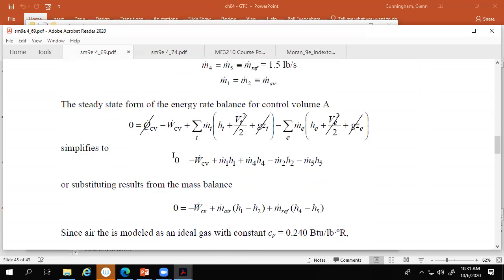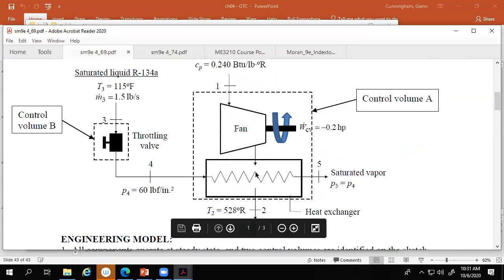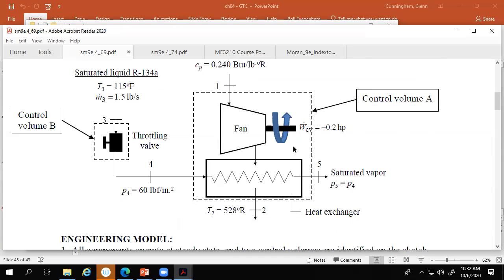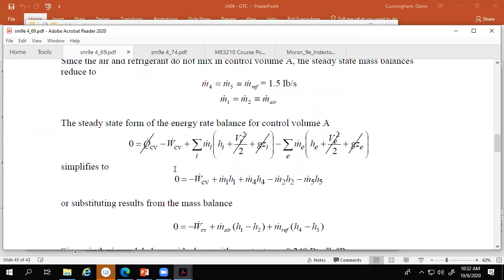So 0 steady state, no heat transfer. All the heat transfer is internal to the system. The heat transfer term is always in relation to your control volume, wherever you draw that surface. And so if none of these things are interacting in a heat transfer fashion across this boundary, then all the Q's are internal to the system, and you don't have to account for it. I mean, it is accounted for in the energy balance.